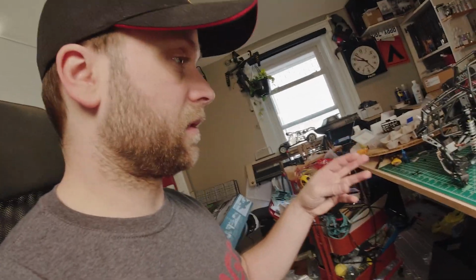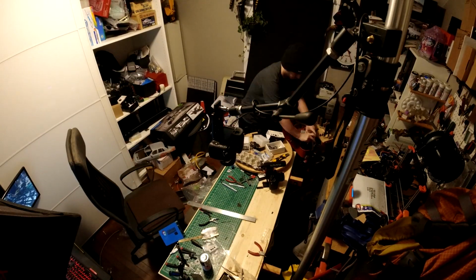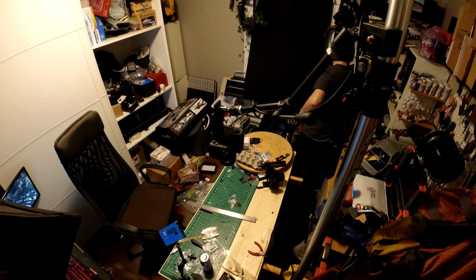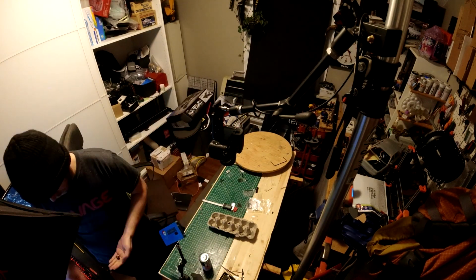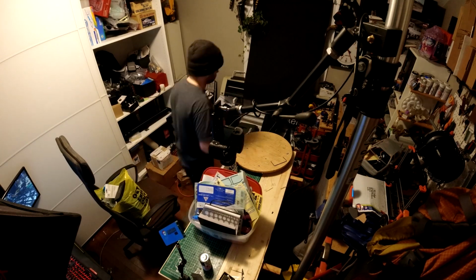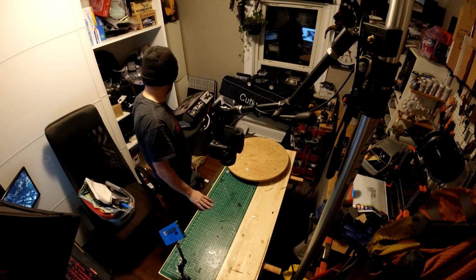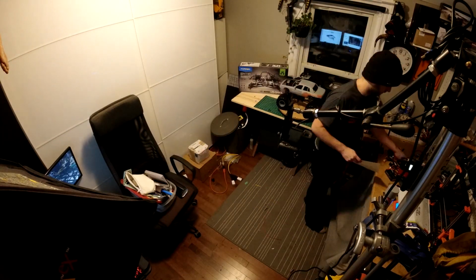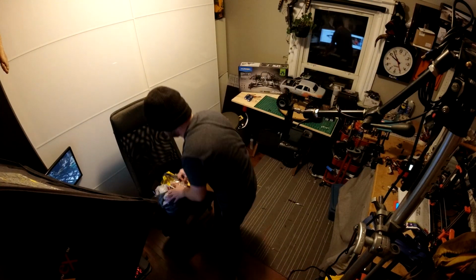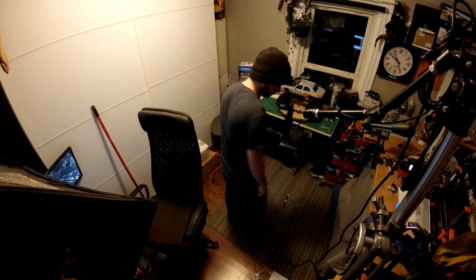So I'm gonna quickly get these wheels on, and then I'm gonna go paint the little dude, the driver, and after that I gotta clean up the sty in here. It's become quite the mess, and then I'm gonna do some beauty shots of it, and then I'm gonna try to edit this video, because I gotta get a video out this weekend.